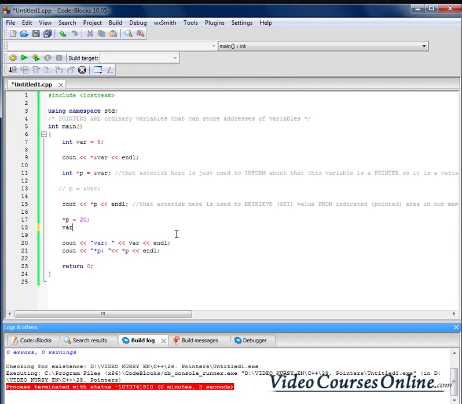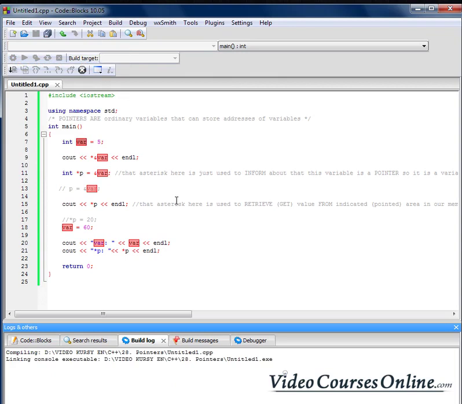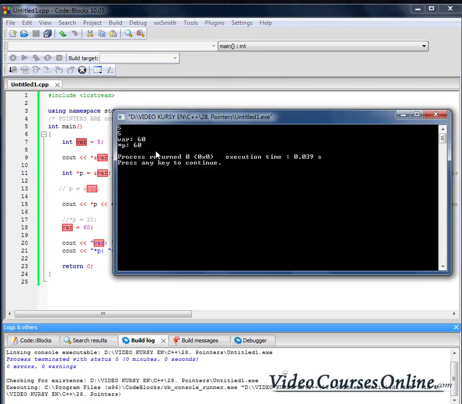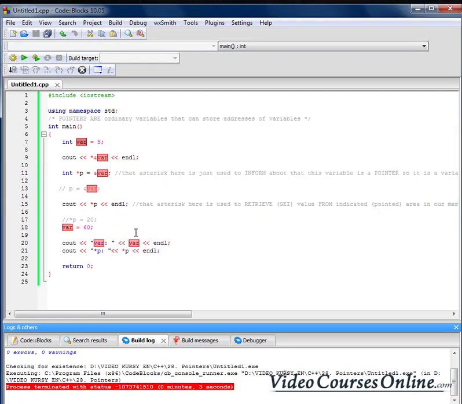We can also change the value by using, for example, var directly. And you will notice that in both cases both values were changed, because we are changing every time the value under the same address. Remember about it.